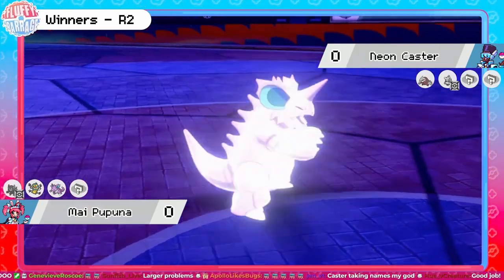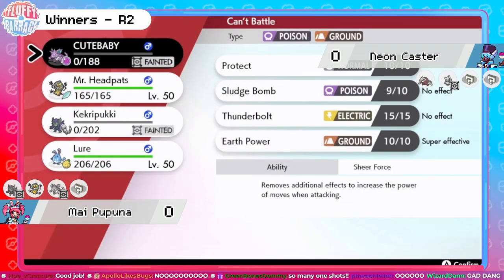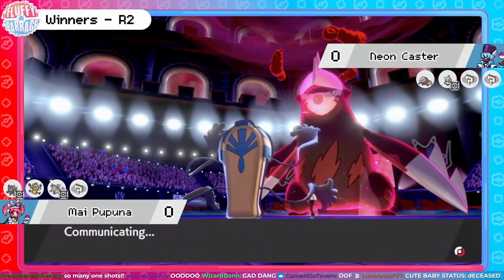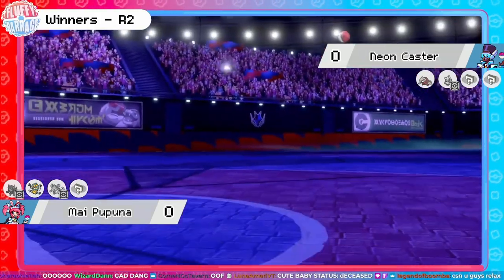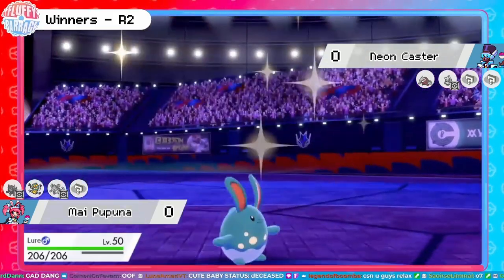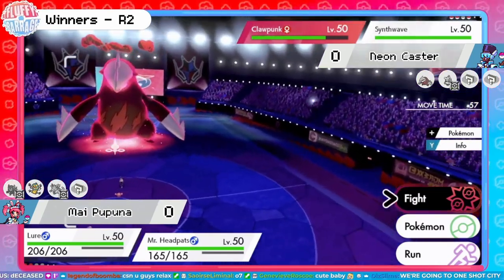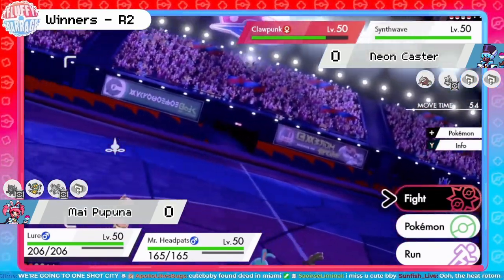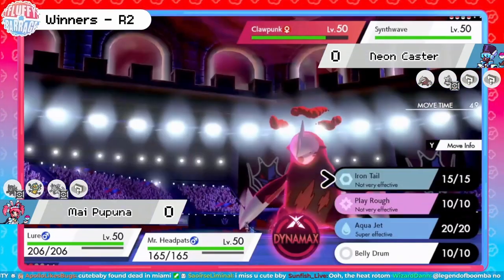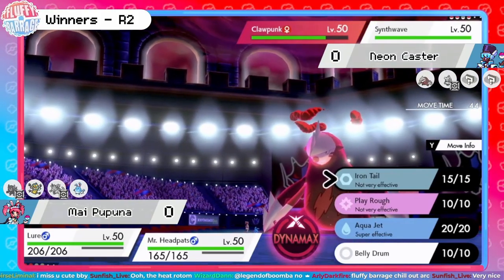Raising that special defense in addition to Boot. Yeah, Castor looking dominant in this position. For game show hosts, they aren't playing around. Just taking one tap after one tap, and in comes Synthwave, and holding down the back for Mai is Lure. I think this is the time Mai really needs to pull out a Dynamax. Yeah, Mai needs to use that Dynamax to try to take control of the last parts of this game before it just goes completely over to Castor.